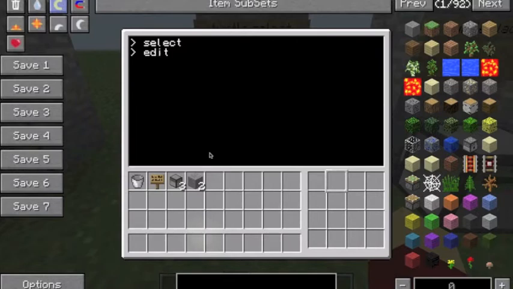Now if we edit select, we can change this to, say, 8. Then if you press control, you can access this menu here, and press return to save, control again, exit. Now if we run select, it will select slot 8.